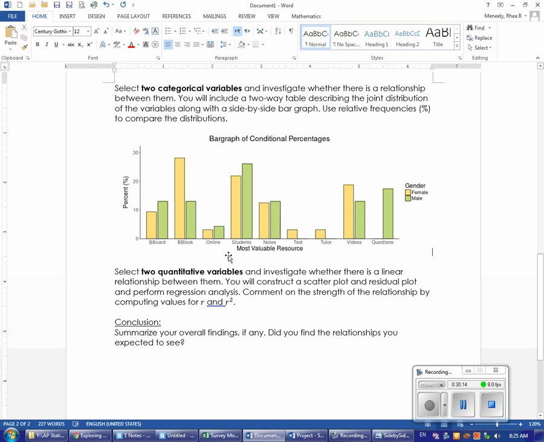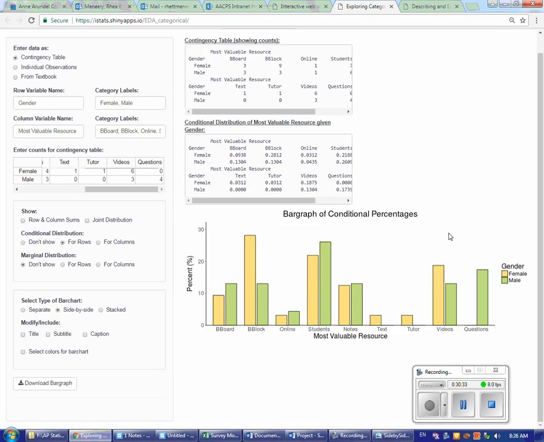Now notice that the title of your bar graph says bar graph of conditional percentages. You're going to want to describe this so that it's more in context. So you want to make sure that you talk about comparing the most valuable resources of the male and the female students. You'll also notice if we go back to the website that your contingency table is showing, and then this conditional distribution simply shows the percentages.